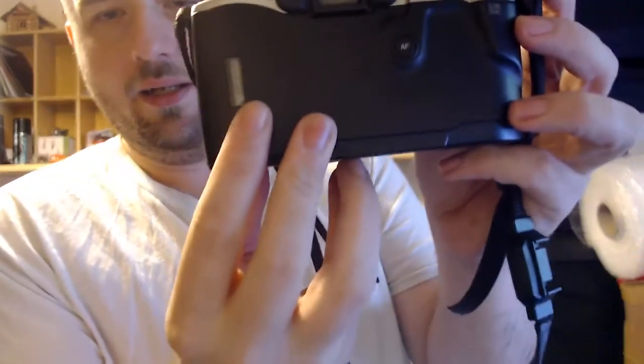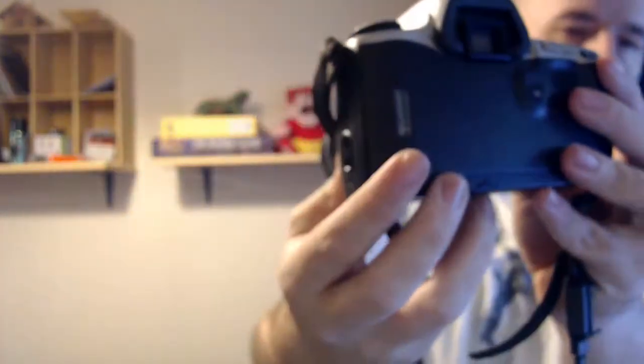It does have a film in, you can just see there. Now obviously, it may not focus, but there we go. Now obviously, if I open the back, the film will be ruined. I don't know who the previous owners were. I don't know if they're going to want their photos back, because it sounds silly, but sometimes when I used to buy photo bundles, I used to actually see if there was any details on who they were, and I'd try and actually return the photos to the people if they really wanted them, or the family.